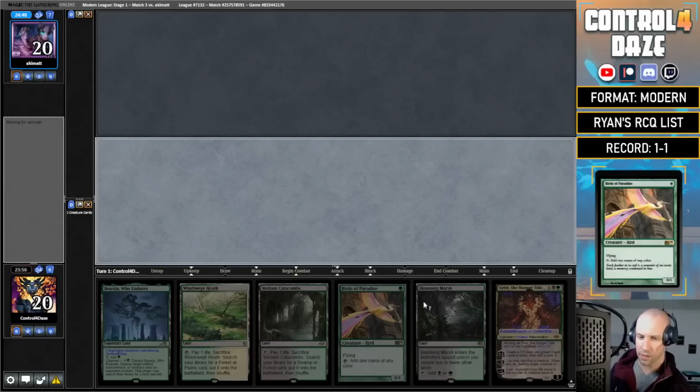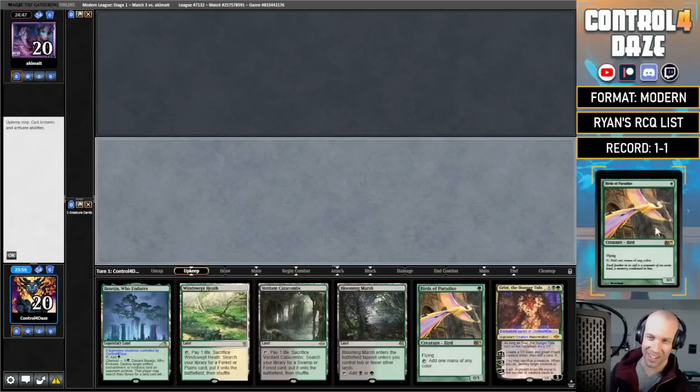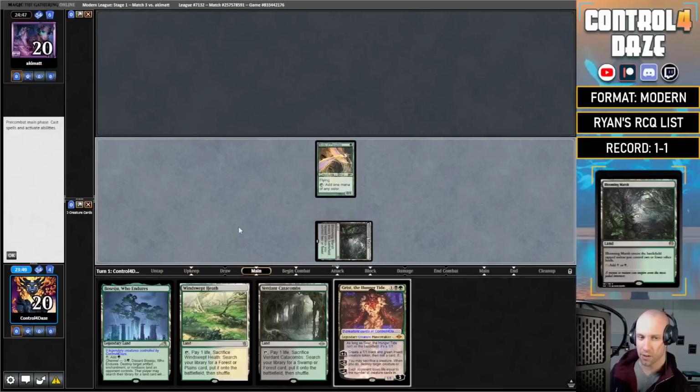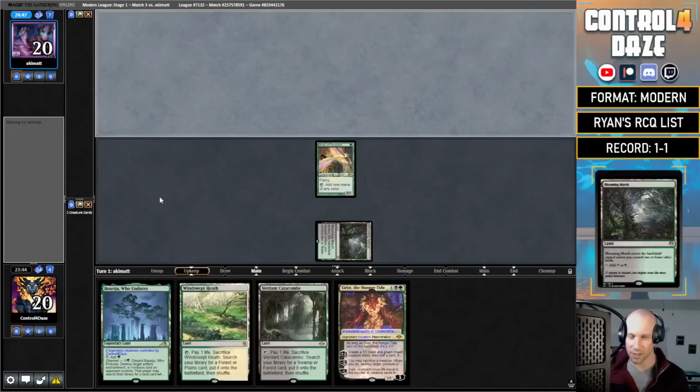So the hope here is we can stick a turn 2 bird, or a turn 1 bird. Turn 2 bird wouldn't be great. Turn 1 bird into a turn 2 Grist. Opponent keeps their 6. We'll lead on our Blooming Marsh, cast out our bird, and pass the turn. Pass it on back. Let's go.